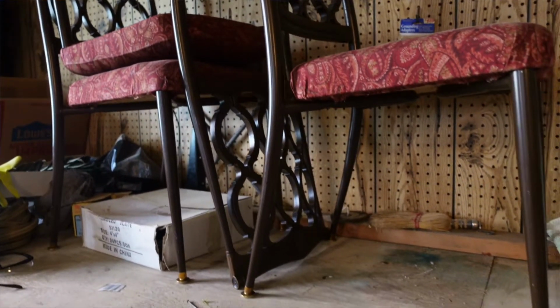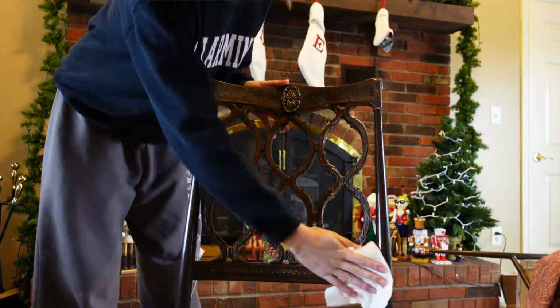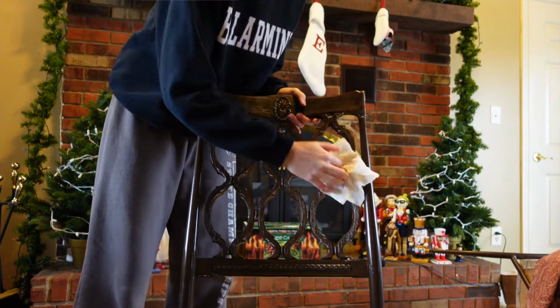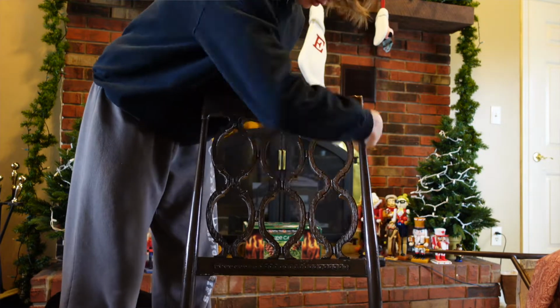I even took them in my house to clean them, and I had a sheet laying down so I could set them all out without getting on my stuff. But I deep cleaned these chairs. Number one, they were pretty dirty, and number two, I just wanted them to be clean. So that was the first thing that I did so that I could set them to the side and not worry about it.